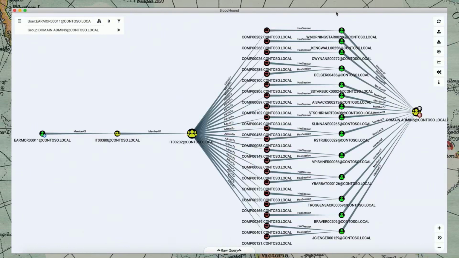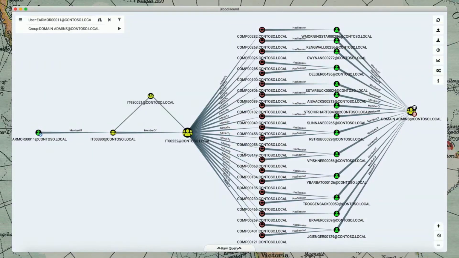It is not. We are looking at the shortest attack paths. So here's a longer attack path that goes through one other group membership step that we couldn't enumerate because it was not part of the shortest attack paths. Here's another attack path that was not enumerated at first because it is also not among the shortest attack paths.